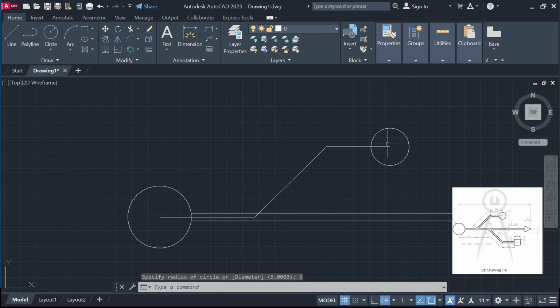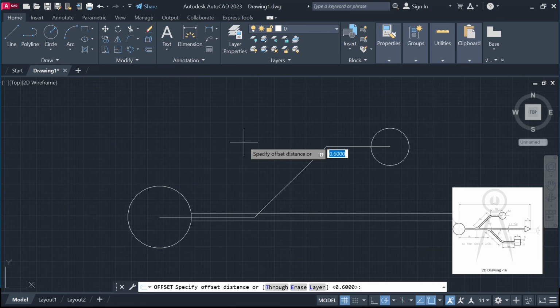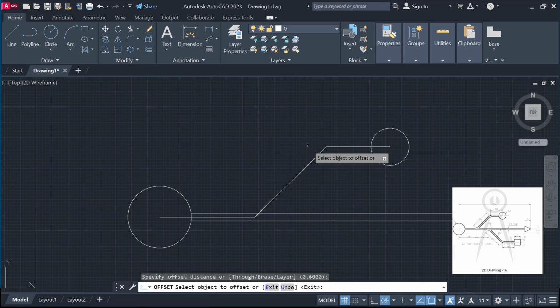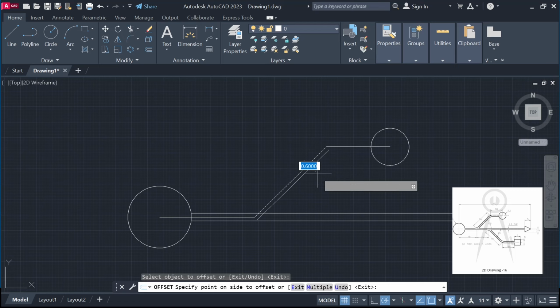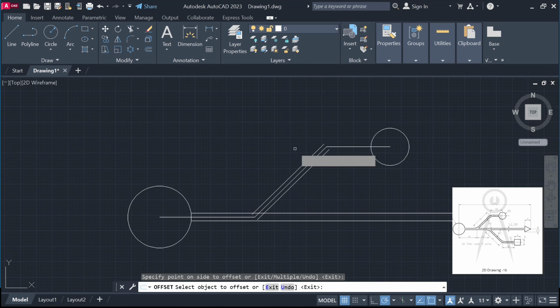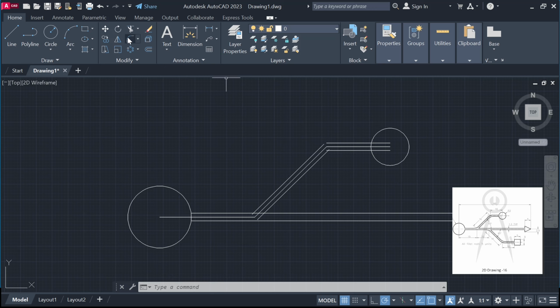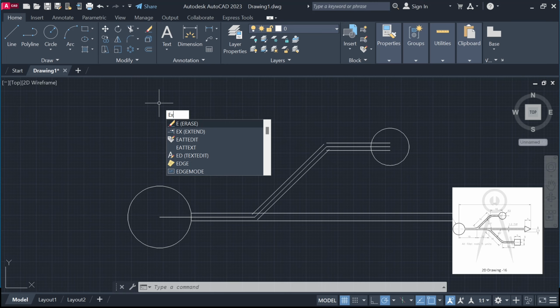So then remember it's a 0.6 offset for both. Since we haven't inputted any value, AutoCAD has just saved 0.6 for us. So the split radii is 5 units. Let's extend these parts.